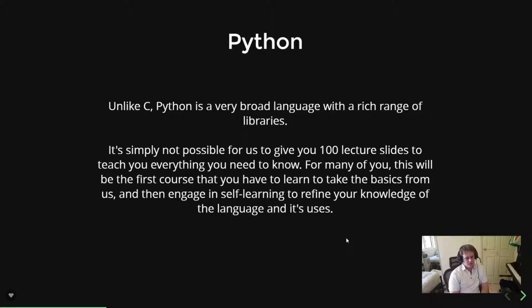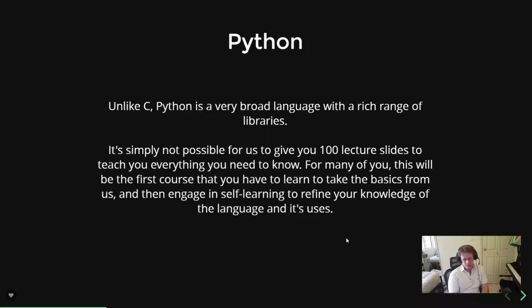Other people have already written, for those that do 2521, searching libraries for you. You're probably not going to write ones better than them, so there's no point trying to reinvent them. Because of this, I just want to flag at the start that some students inevitably feel a little bit scared when we learn Python, because they think we don't teach enough of it. They think there's so much to Python and they need more help, or there's a library we haven't covered in the course. Maybe you Google a problem and find something we haven't taught, like a time library, and you think, oh God, I didn't learn about this.